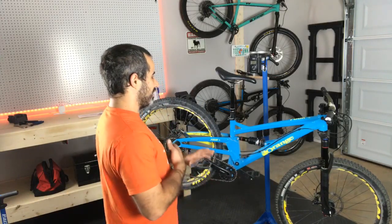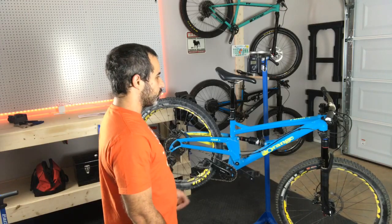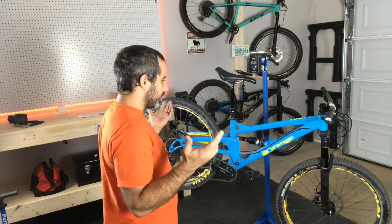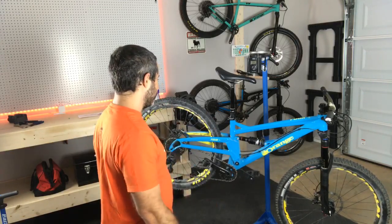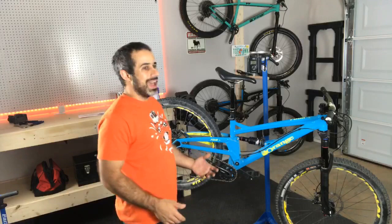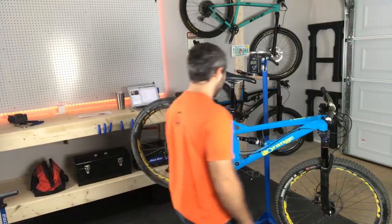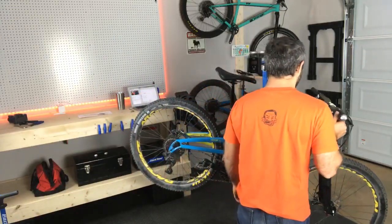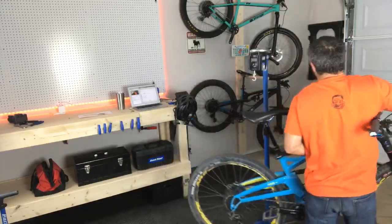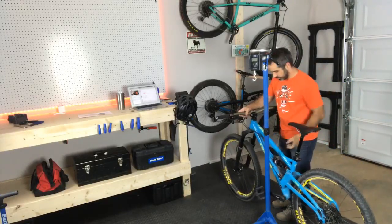This is one of those bikes where I have absolutely no idea what to expect because I've never ridden a short travel trail bike. Every trail bike that I've ridden was 150 millimeters or 160 millimeters. So this is shorter. It's like an XC bike, but it's got the geometry of a trail bike. So I'm interested to try it out. I'm interested to take it on some rough terrain and see how she handles. So this is a loaner, and I'll see how I like it. I have too many bikes in my stable right now, so to add anything, I'm gonna have to really, really love it. But so far, good things.